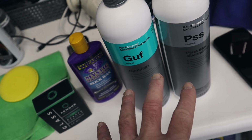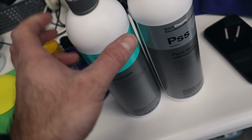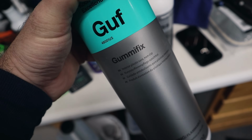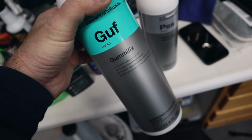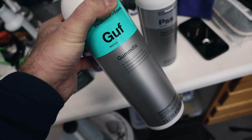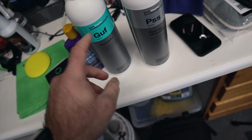So we have two products that we're going to use today for plastic and rubber. Two very specific products. This one is for the mats. So this will not leave any type of greasy slipperiness on the rubber mats. I've been looking forward to using this product because I've seen a couple of other detailers use it. Looks pretty good, very promising. So we'll try that out today.